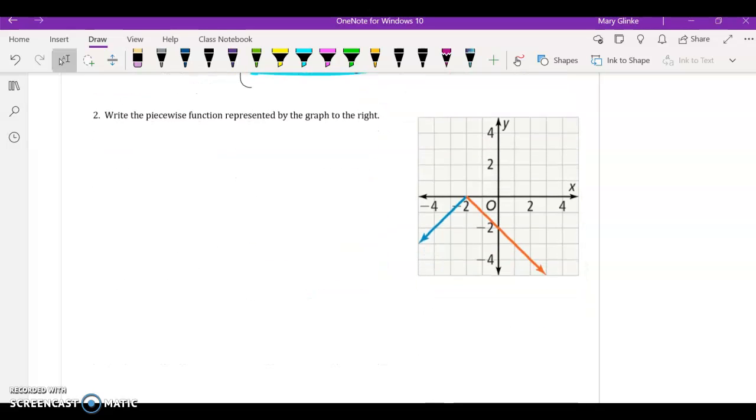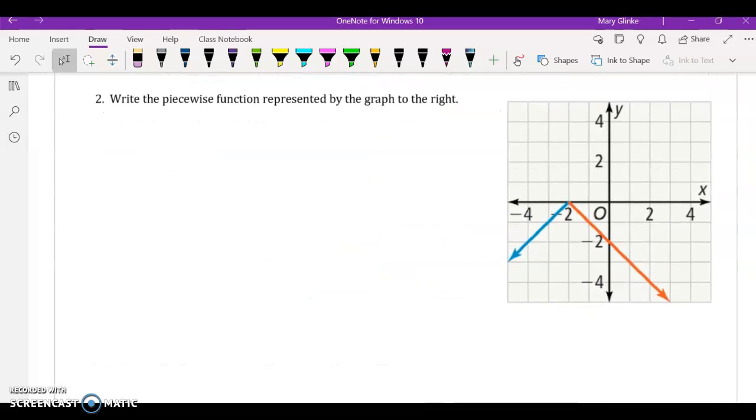Now let's go ahead and look at some more examples here because it takes a little while to get used to this notation. So we see that this is an absolute value graph. We see it can be written as two separate parts here. So the dividing line happens here at negative 2. So on the right half of the graph here, if the dividing line is happening at negative 2, the right half of the graph represents all of the values that are bigger than negative 2.